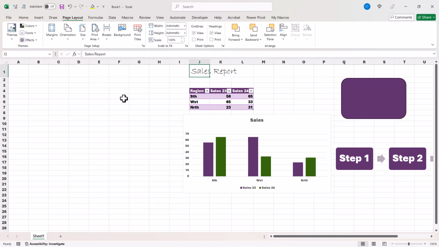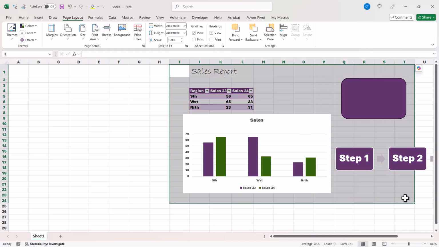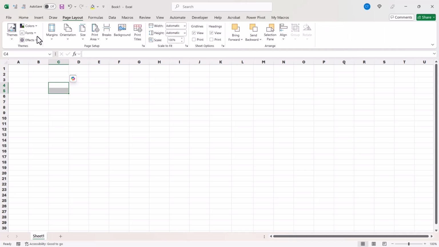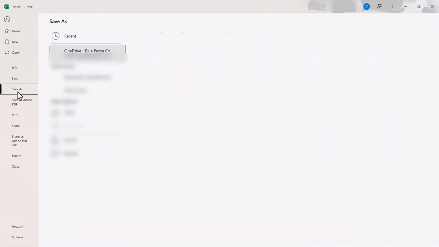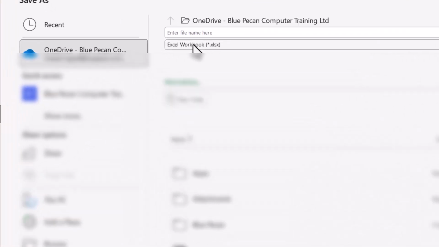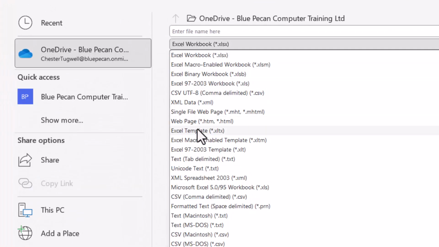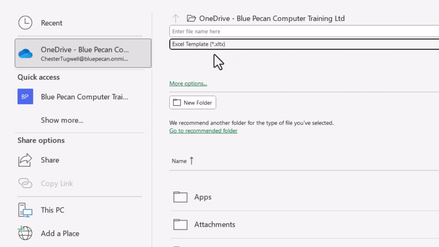So what you're going to need to do for this step is have an empty workbook essentially that has the theme applied to it. So I'll just delete the contents of this sheet, and I'm making sure that I still have my theme applied to it, and I do. And then what I'm going to do is go to File, Save As, and I need to change the file type to Excel Template. But then I need to specify that I want to save this template to the XLStart folder.